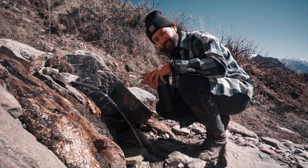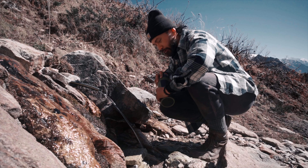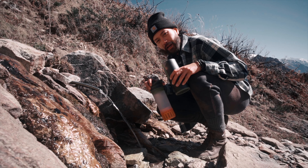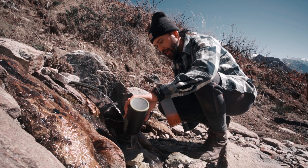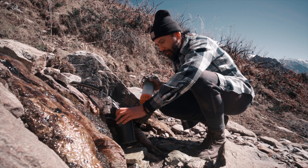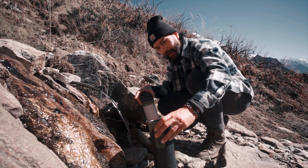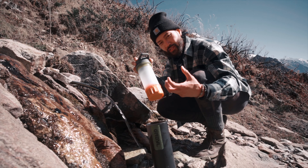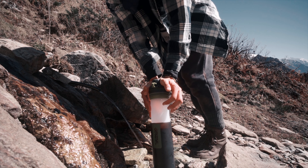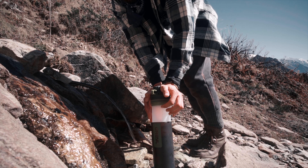One of the ways I've been staying hydrated here throughout this four-week trek is through this. Grail is a company that produces water bottles that has a built-in water filter. It's fairly cool because you don't want to keep buying water bottles up on mountains — one, it's very expensive, and two, it's not good for the environment. So I've been using this quite a bit, filling up the water to the fill line, and there's a built-in water filter system. When you push it down, the water actually goes up and through a nozzle that you drink out of. It's just filtering the water. Usually in the mountains, I find good streams like these.